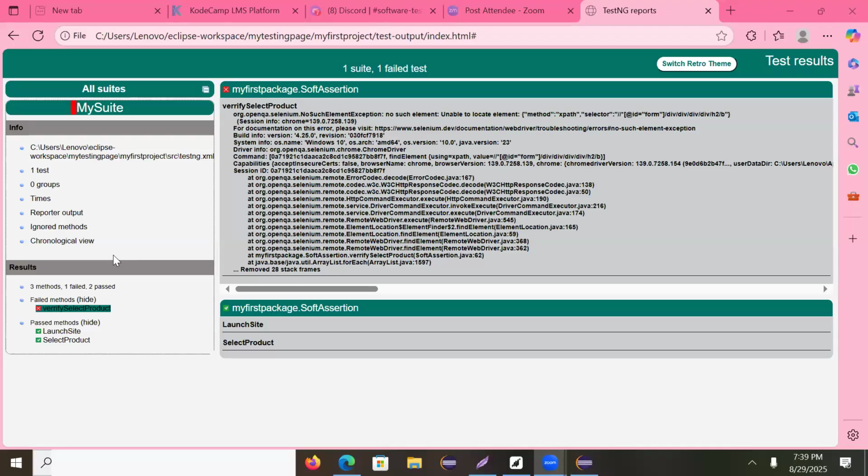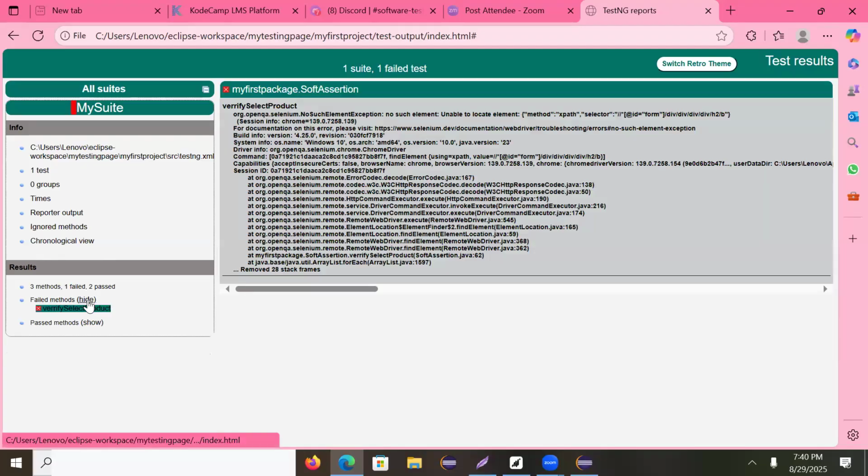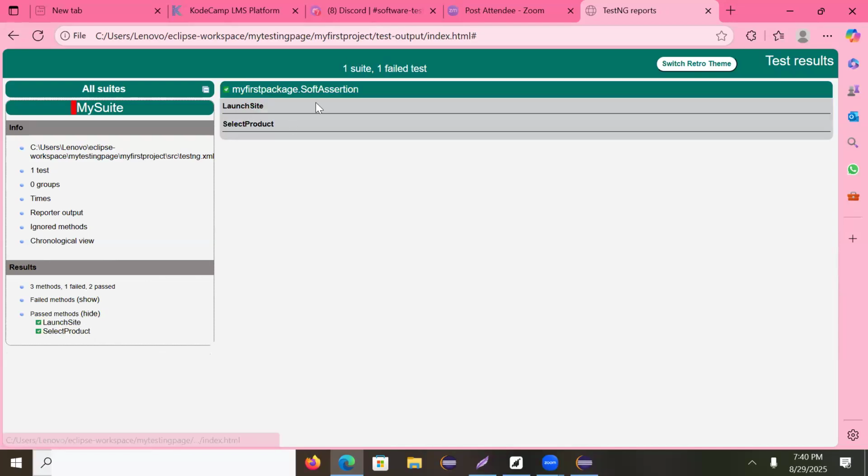So this is what I'm saying. Can you see my screen, please, and everyone? Yes, I can see it. If I toggle this hide, I'll not be seeing anything here. So for the failed method, if I toggle show, it will display the failed method and give me the reason why it actually failed. If I hide it, it will not show it. If I toggle the passed method, it will display the passed method.